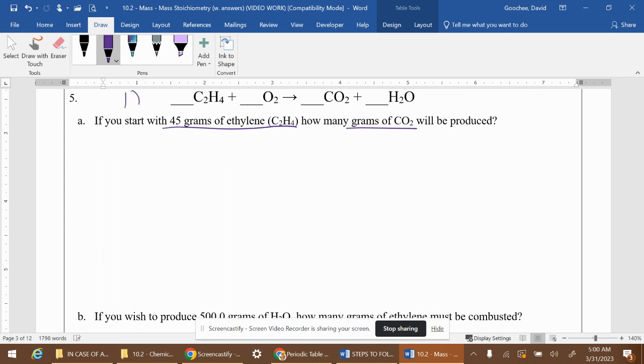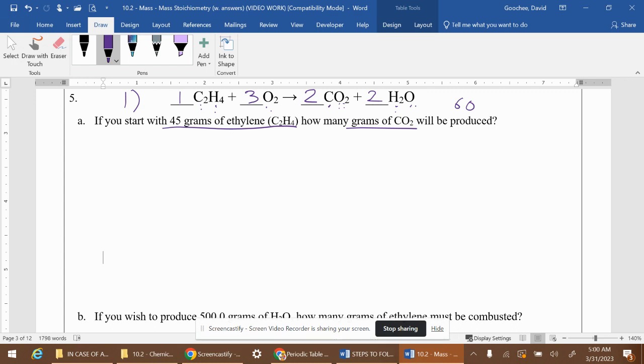Well, first step, of course, balance the equation. Let's go. Two carbons and one carbon, so we got to put a 2 in front. Four hydrogens, two hydrogens, so we got to put a 2 in front. Two oxygens on this side, and over here we have four oxygens and two, that's a total of six oxygens. So we got to put a 3 in front here. Six oxygens total and six oxygens total. So this balanced equation is 1, 3, 2, 2.